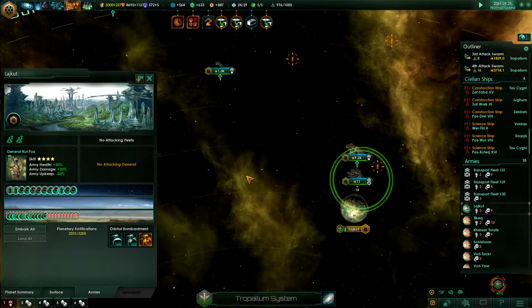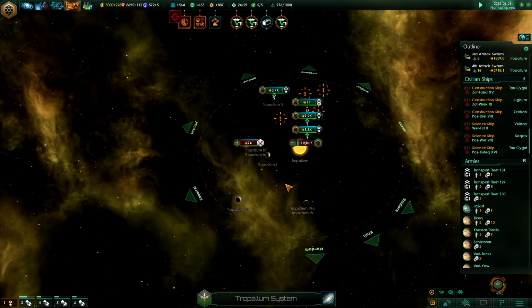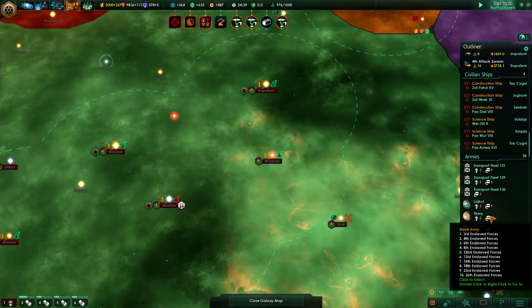Enemy planet secured. Awesome. So that fleet is under our control again. We just need to get Mardom back, and we're all good.